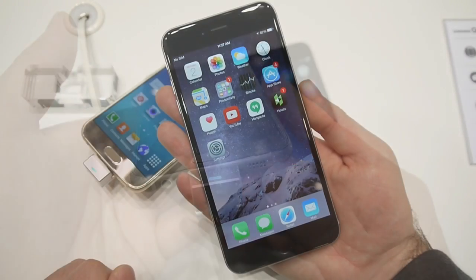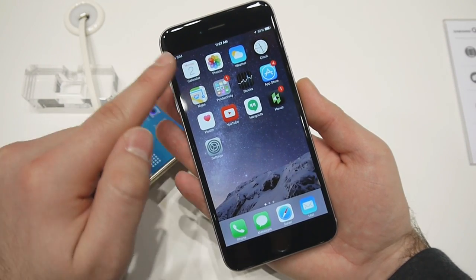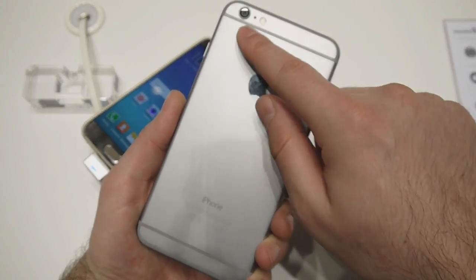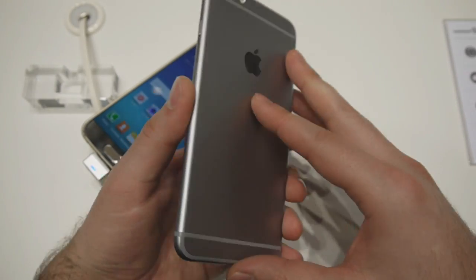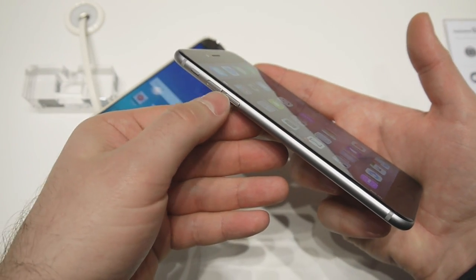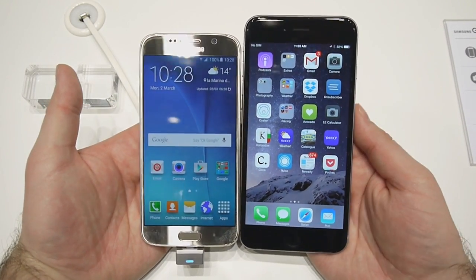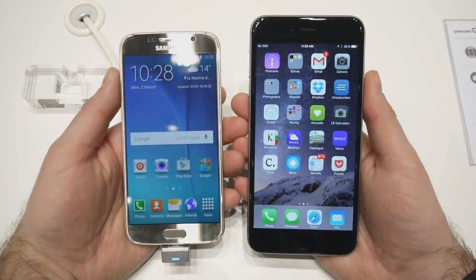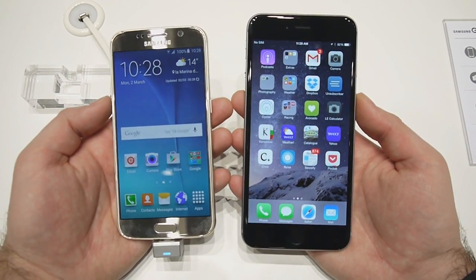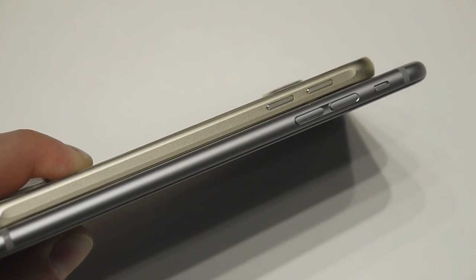Similarly, the iPhone 6 Plus is a premium device built of high-quality materials, including this beautiful glass front that you see. The back is entirely made of metal, save for the plastic bands for the antennas. Here's the power key for the device, and on the left side we have the volume buttons and the mute switch. As you can clearly see, the iPhone 6 Plus is the larger handset. It is also heavier by about 40 grams, and that's kind of noticeable when you hold the two devices in two hands. The Samsung Galaxy S6 is the thinner of the two by nearly half a millimeter.